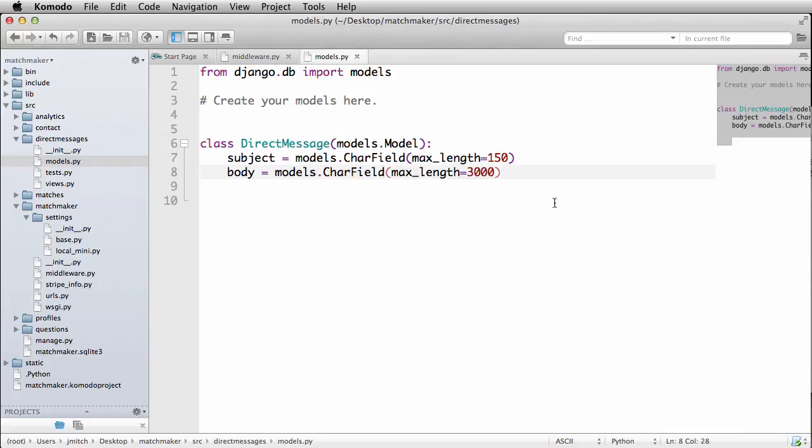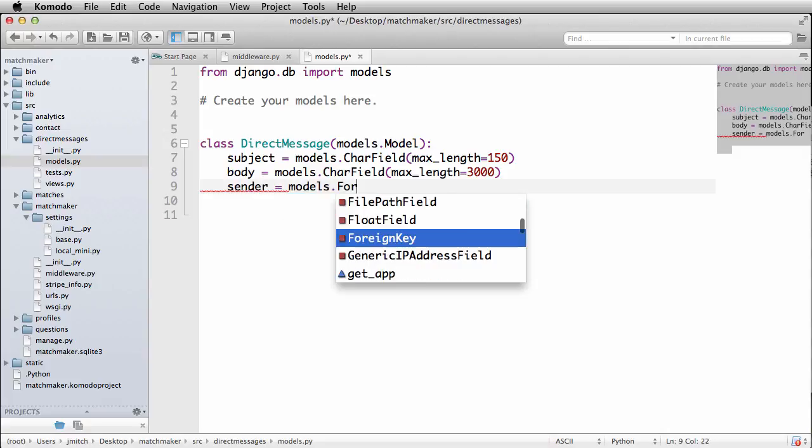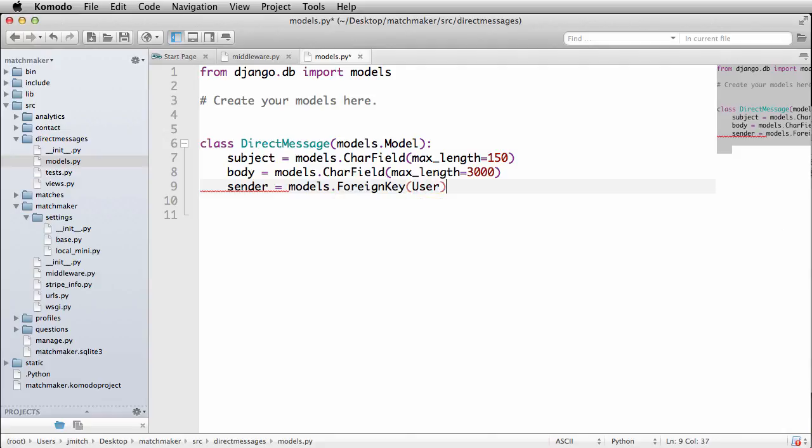What else do we kind of need for this? So let's kind of think through it. Of course, we need like a sender and a receiver. And let's actually define that. So sender being the person who's sending it. So we'll do models.ForeignKey, and we want it to be User. I don't have User imported, so I can import it now.